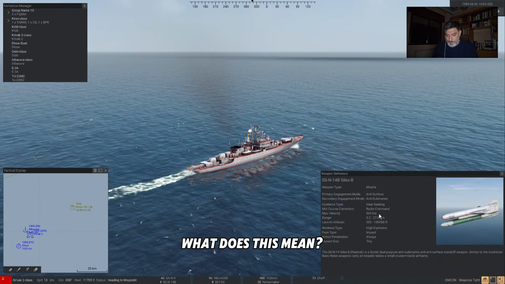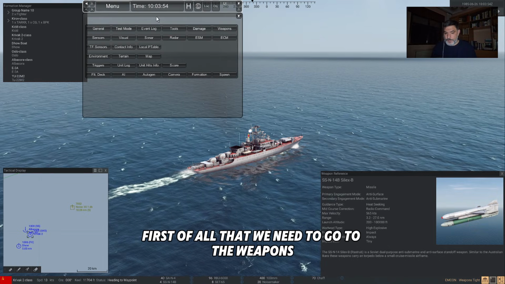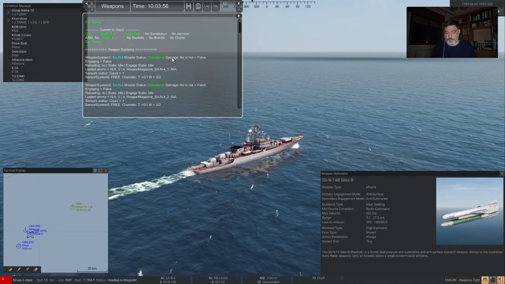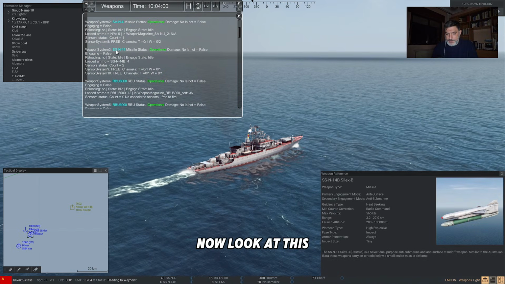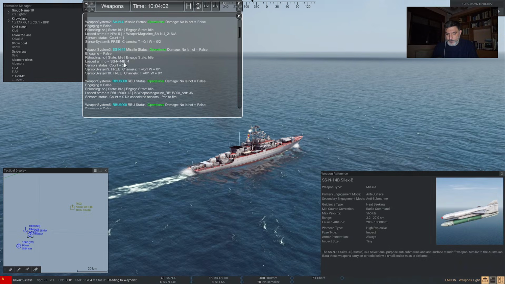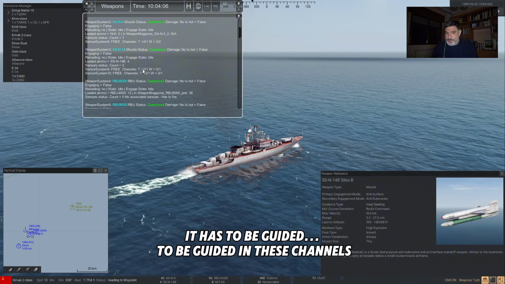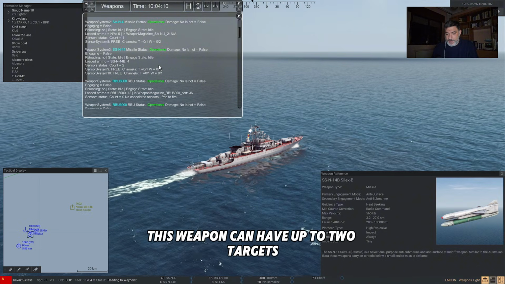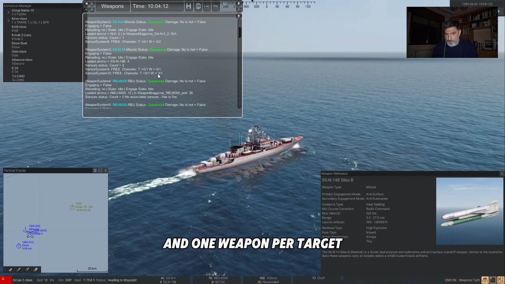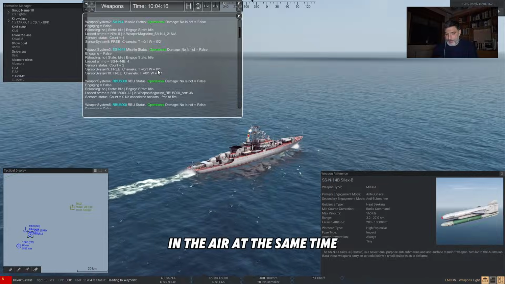What does this mean? Well, first of all, that we need to go to the weapons page and look at this SSN-14 missile status. It has to be guided. To be guided, it needs channels. This weapon can have up to 2 targets and 1 weapon per target. That means it can only have 2 missiles in the air at the same time.